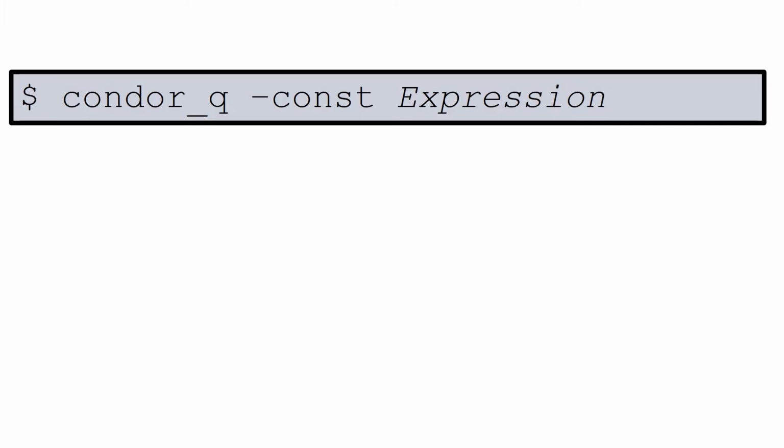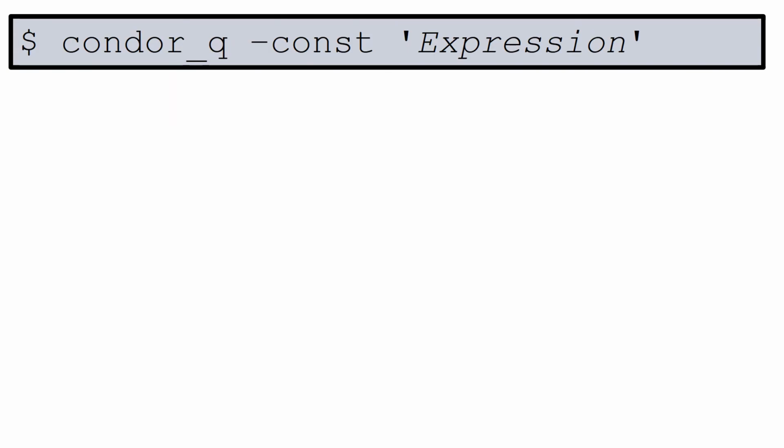In the general case, though, the argument to -constraint isn't just an attribute name which has a Boolean value. The general case is a ClassAd expression. An expression is several values, connected via ClassAd operators, together resulting in a Boolean value. An attribute name, which has a Boolean value, like ExitBySignal, is just the simplest case of an expression. This expression language is similar to C, Python, or other languages, so it should be familiar to a lot of people. And because expressions frequently have spaces in them, we need to protect those spaces from the shell. So it is very common to put the whole expression inside single quotes, at least on Linux.